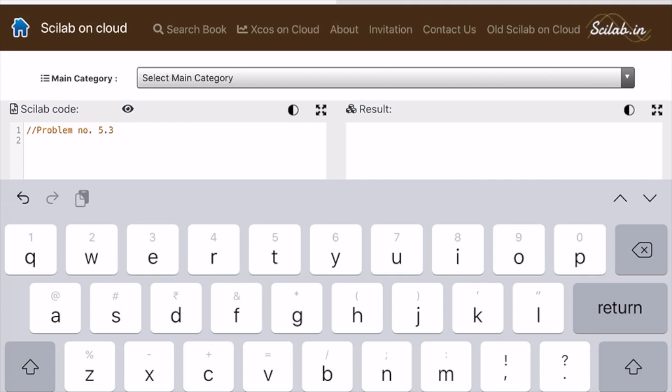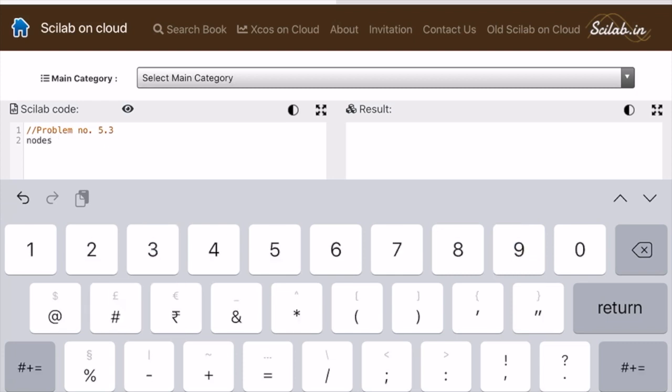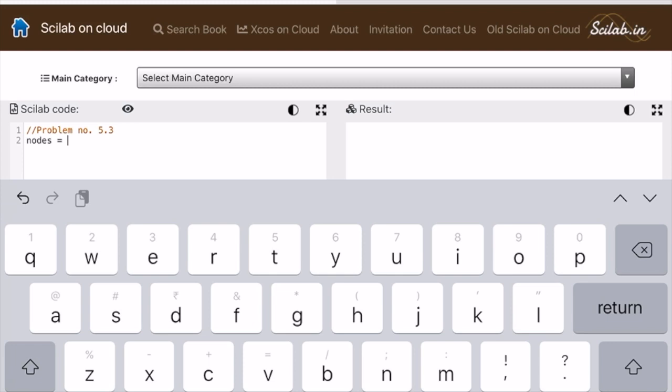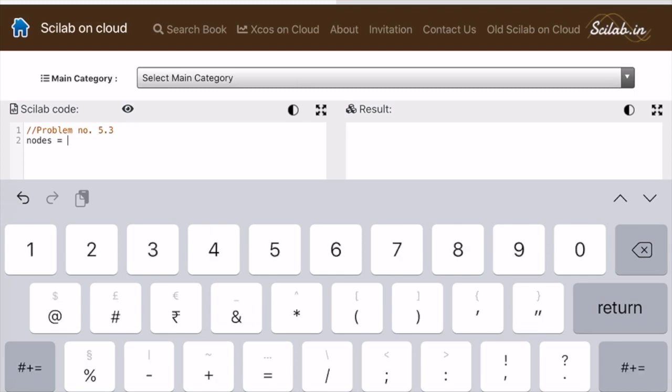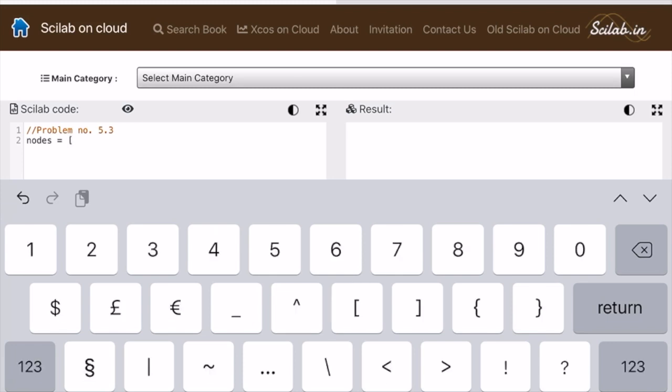Then the problem has 4 nodes, as you can refer to in the previous lecture video. So we can write nodes equal to, which gives you the node numbers. Node numbers are 1 to 4.